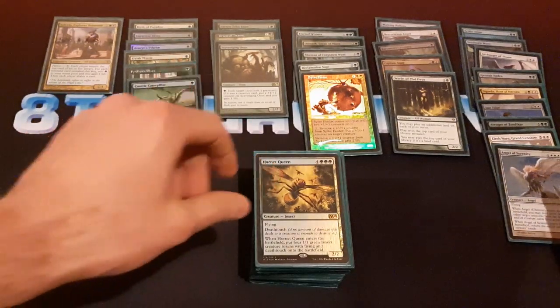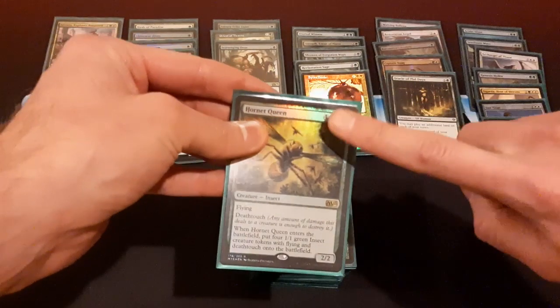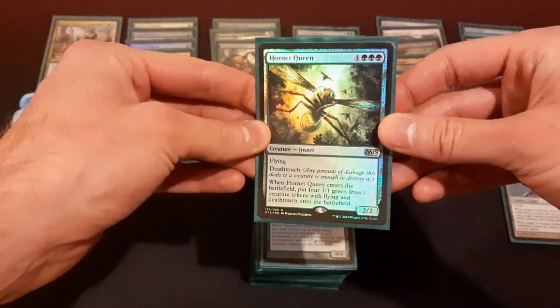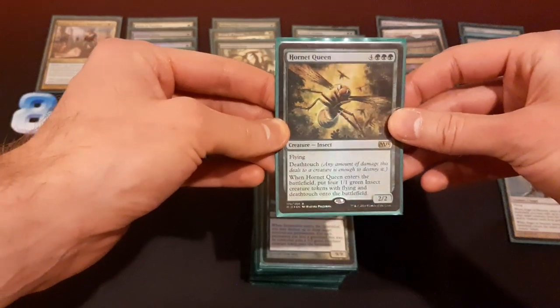Hornet Queen. Awesome green card. This is one that gives us a bunch of devotion, but it's like an army in a can, right? Put 4 insects into play with Deathtouch and flying.